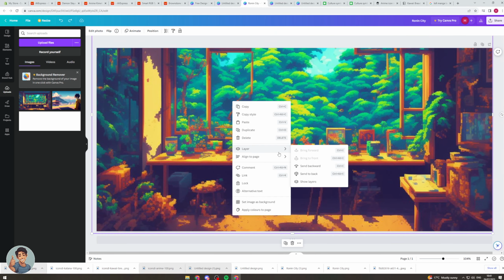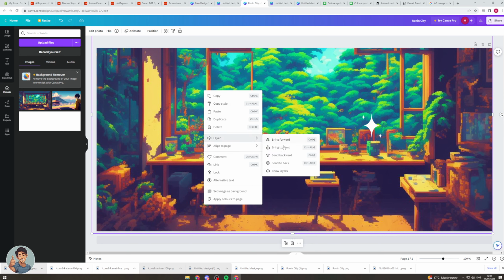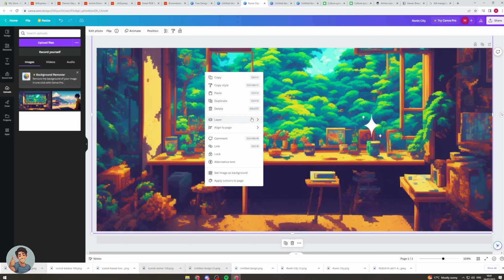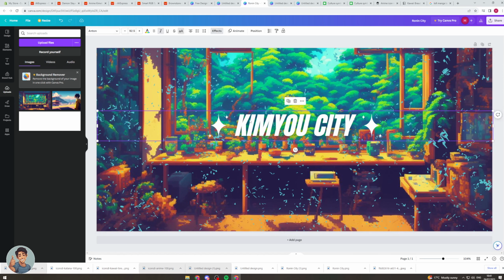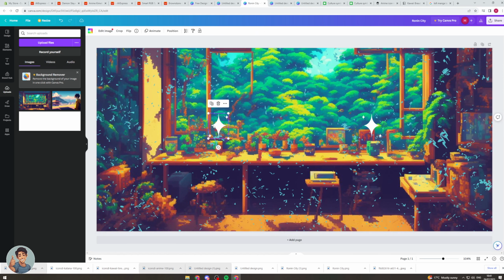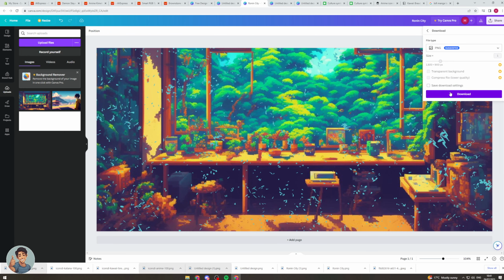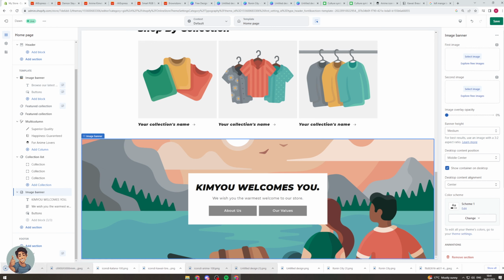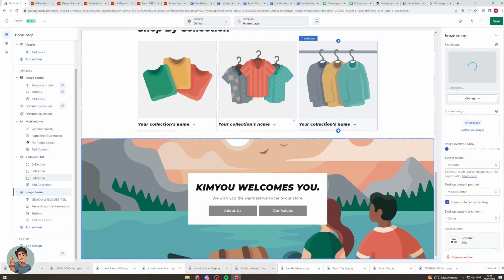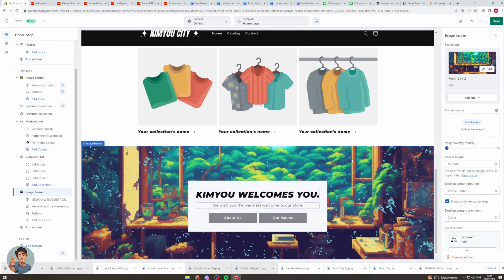Okay, I'm just gonna send this one backwards. It would be good if I had something where you can actually arrange the layers easily. Send backward. Send backward. Send backward. Okay, I've deleted this. Gonna download it. And then I'm gonna add it here. Come on. Okay, click and drag in here. Beautiful.